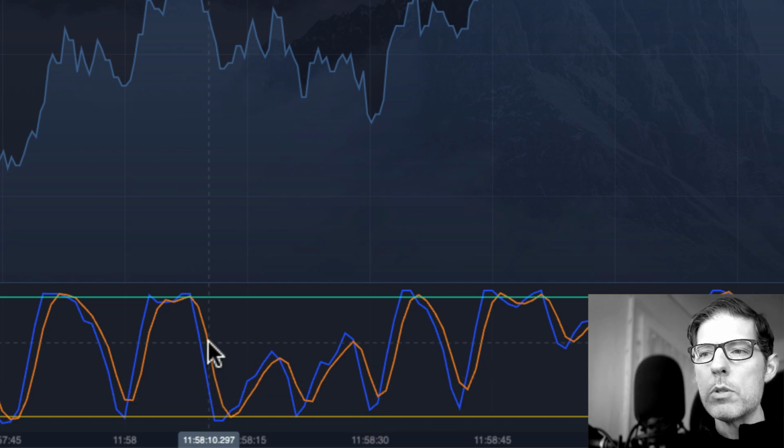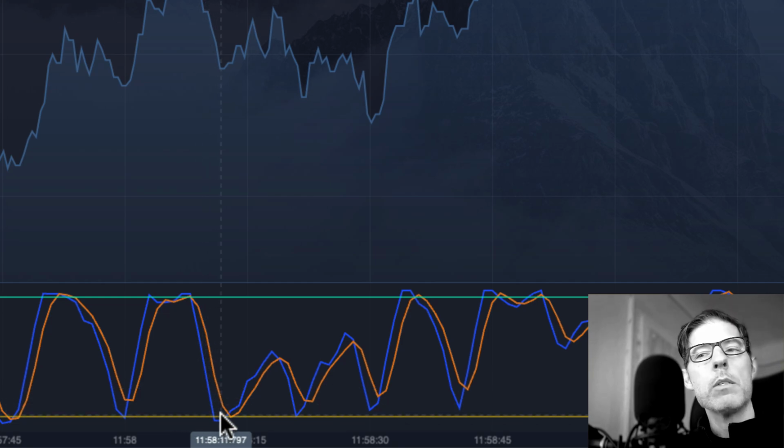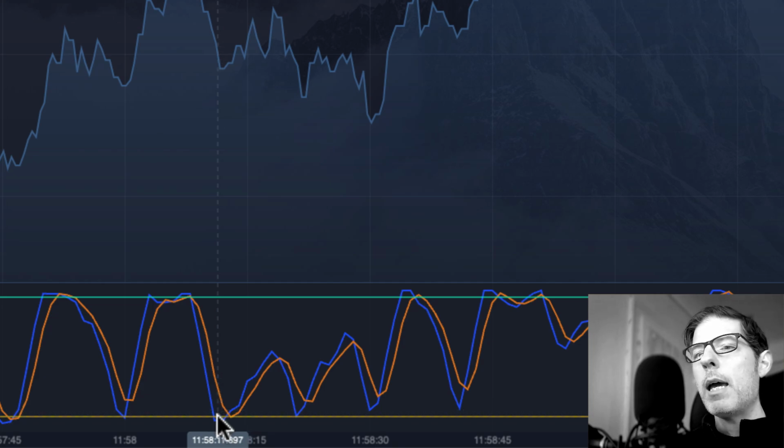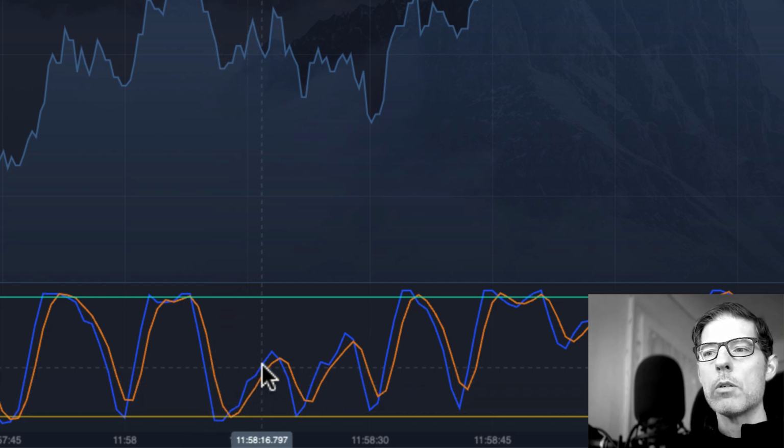So we've got the orange and blue line. It's coming down. It looks like it's reaching this lower area here, which we would normally say is an oversold point in the market. And then it's reaching that 5% line on the stochastic. So we're anticipating a bounce off of this area right here. And as soon as it comes close to that 5% line, we can see it just bounces right off of that and it starts to go up.